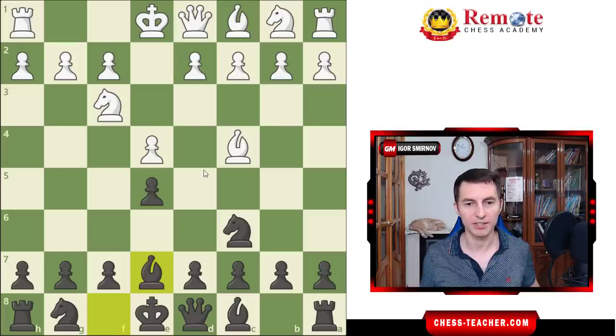You also don't worry about any d4 stuff — c3, d4 — where it could possibly hit your bishop the way it goes in the Italian game. And if you ever need to defend in the center, you just play pawn d6, and that solidifies your position so well that there are just no attacks possible for White, no tricks, no traps, nothing. Yes, it's a little bit passive, not the most aggressive way of playing, but the most played variation here by White leads to a nasty trap where they just lose.